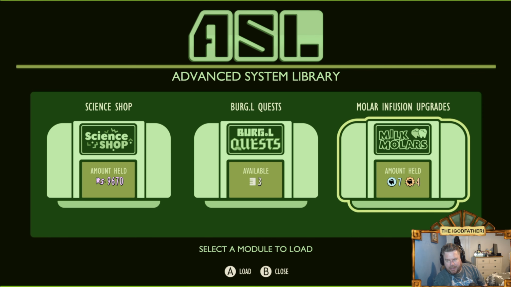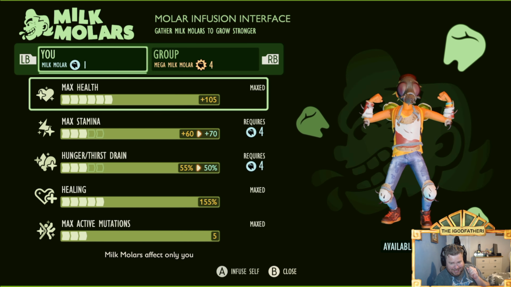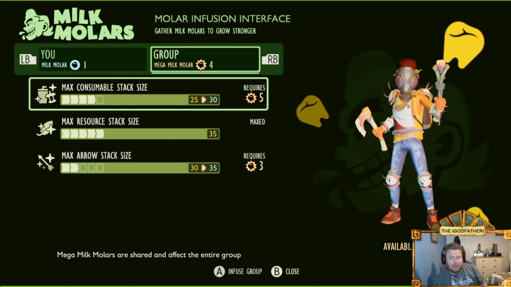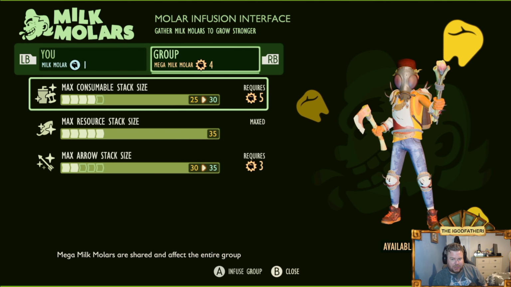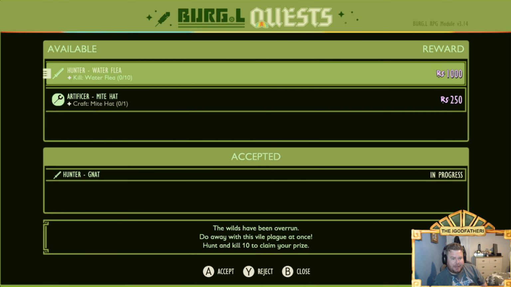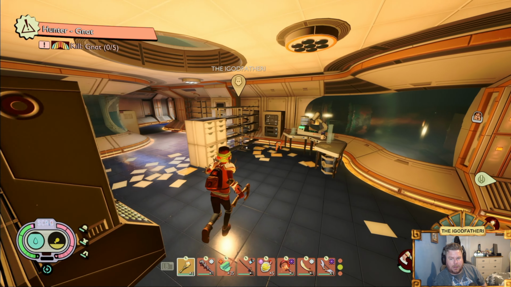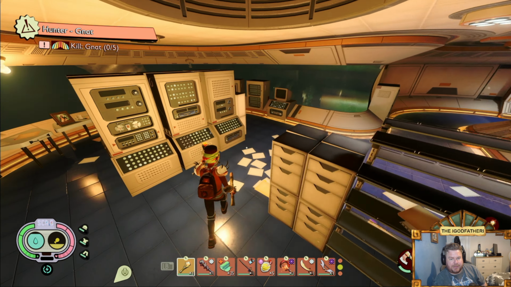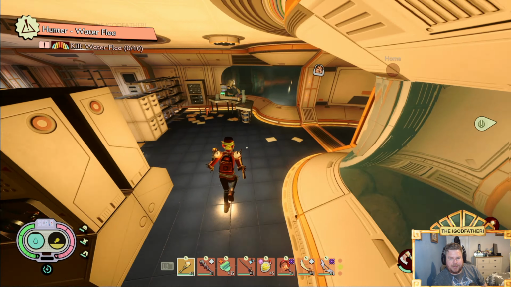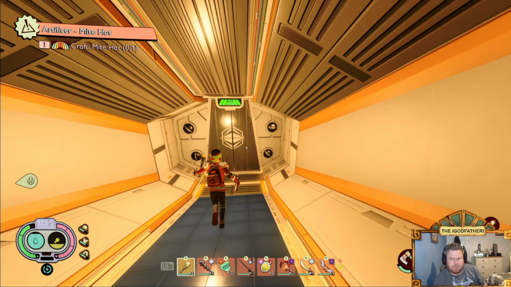Right, while we're here, let's get our health to max. Yeah! I do need 5 for the max consumable size. What quests have we got? Not yet. Water flea yet. My hat, okay. Where's the resource thing? Where's the research? The resource surveyor.